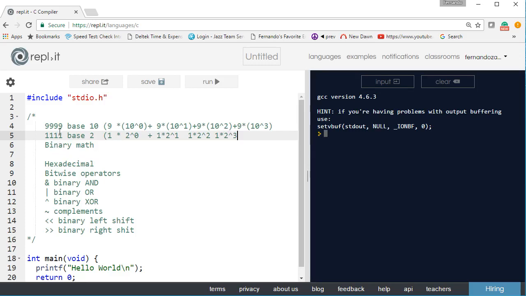So this looks really confusing, I know, just bear with me. But if you take this is 9, this is 90, this is 900, and this is 9,000, you add them together and you get 9,999. Well, this is very similar in essence. This is in the ones place, this is in the twos place, and you notice it just doubles every time: 1 and 2 and 4 and 8. When you add those values together, this gives you the value 15.